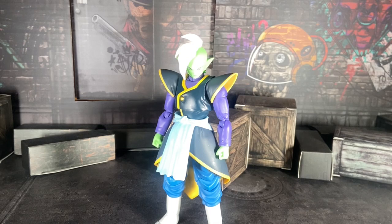Yes, he did come with no accessory, but guess what? 99% of Dragon Ball figures don't come with accessories. Just gonna point that out. I know people are gonna get mad at me for saying that, but it's true, and I just had to get that out there. So anyway, moving on from that rant.